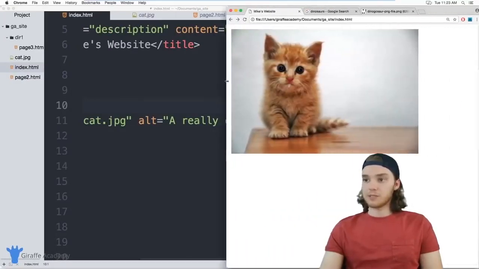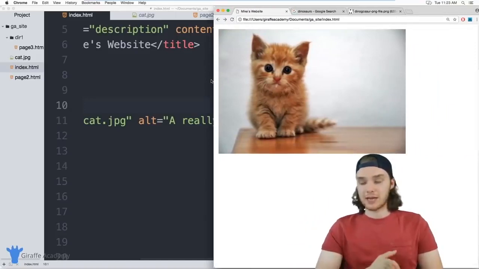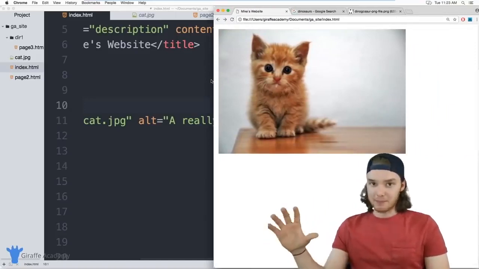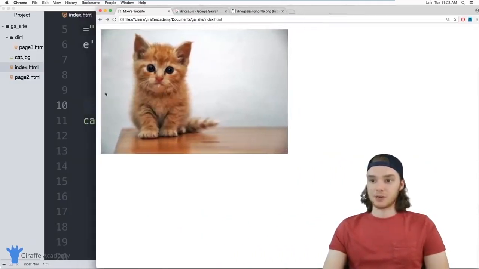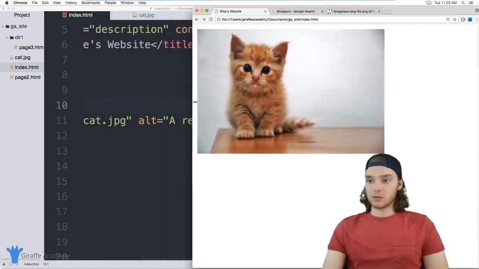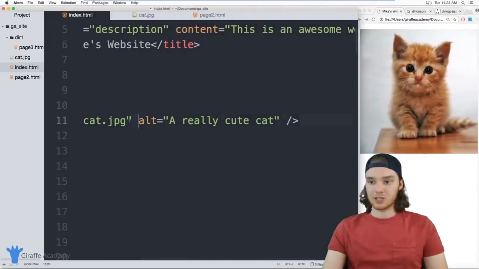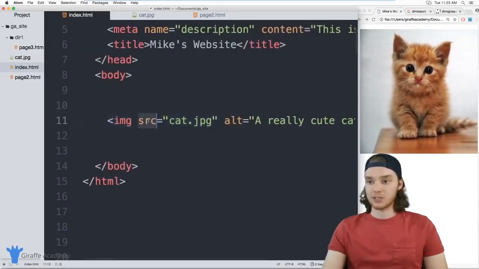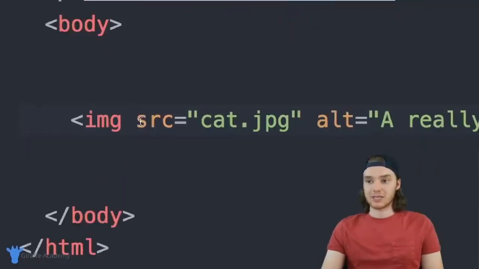So one of the problems that you might be noticing with the dinosaur picture and now with this cat picture is that they're kind of big, right? Especially that dinosaur picture, that was huge, it took up the entire screen. So one of the things you can do with images is resize them, and we can give this image tag a couple more attributes. In addition to defining the source and the alt text, we can also define a width and a height. And the width and the height will control the size of the image.